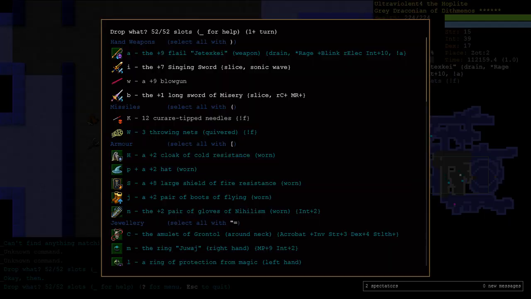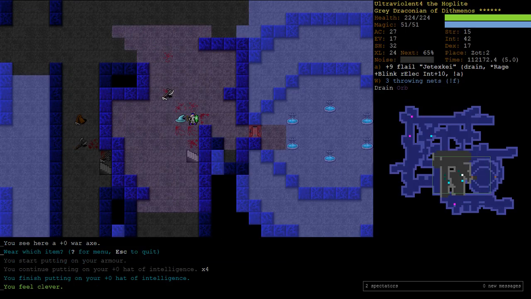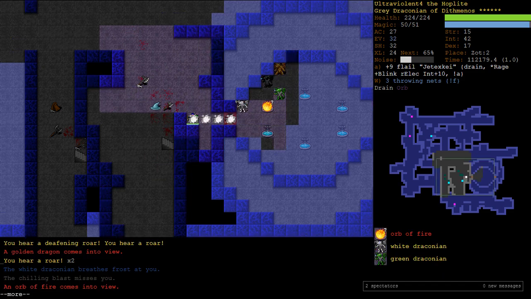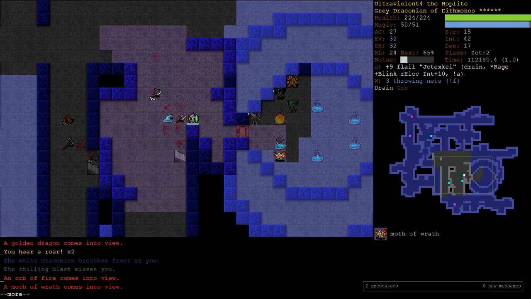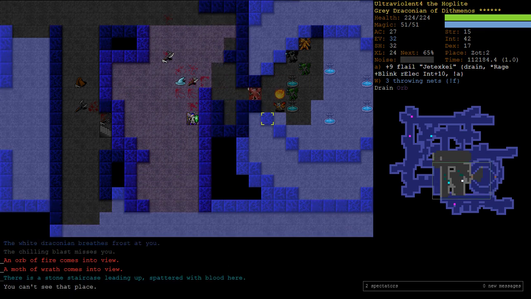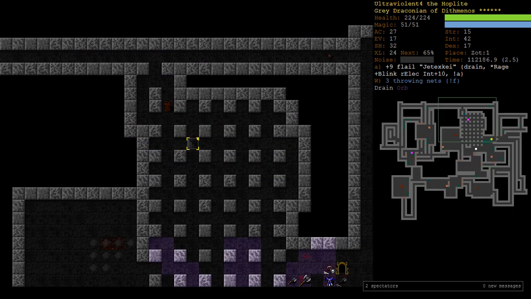Well, okay, let's have a look. We'll decide based on how good the hat looks. It's like a blue headband. Alright, I like it. Alright, we'll keep it. Oh, Orb of Fire, hello. Okay, so that does seem like it was a scary room. Let's just pick a new step. I don't want to fight Orb of Fire at the same time as a bunch of other things.